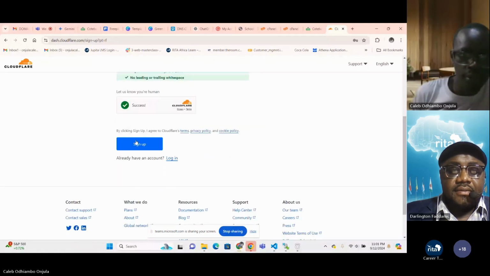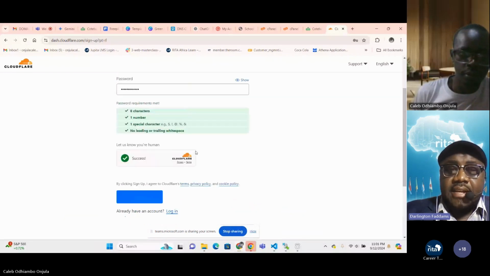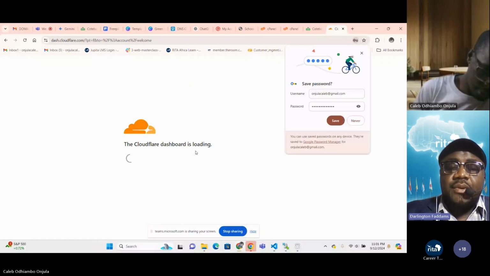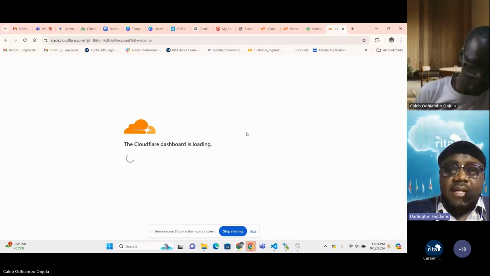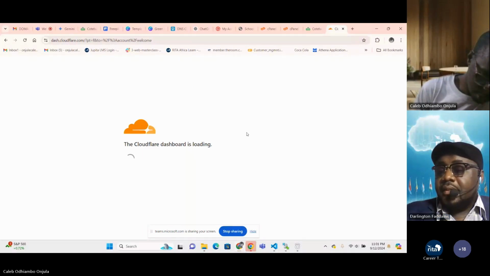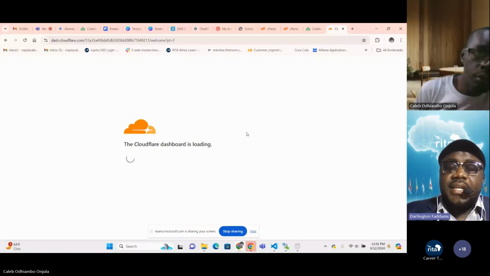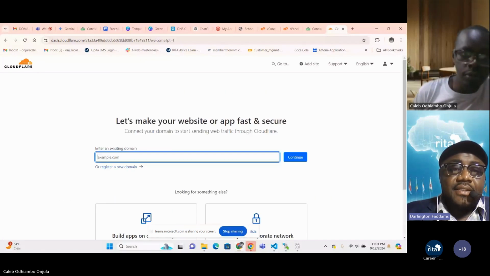Okay, so what he's doing, everyone will be doing the same, and everyone needs a Cloudflare account. You create this, and by doing this, you get the content delivery network for free. It gives you the solution a big company has. Here, you are not paying for a cloud CDN, you have it for free.